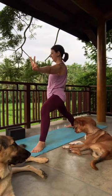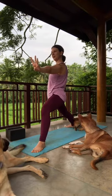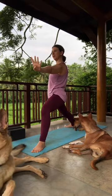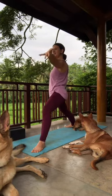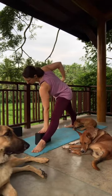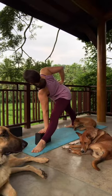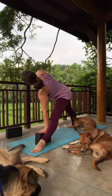2, 3, 4, 5. Inhale, lift the arms straight in the front leg. Exhale, triangle pose. Top arm can go where you'd like it to go. One more breath in your triangle.